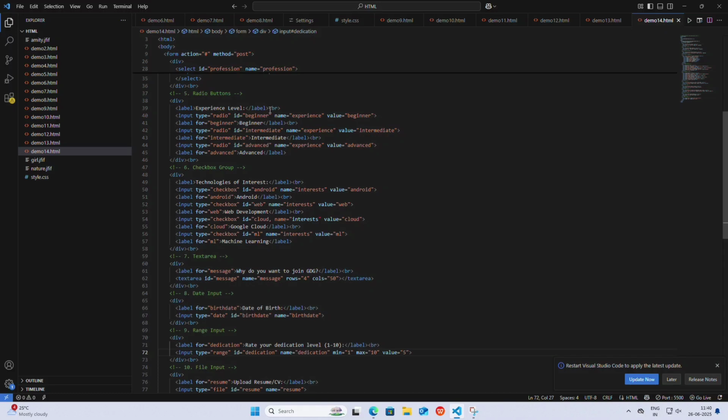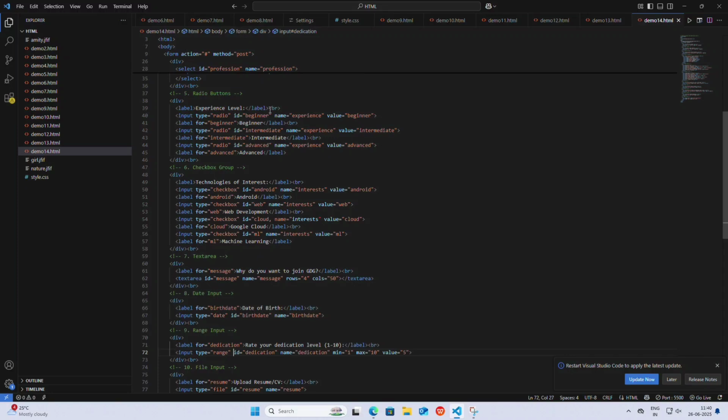Then coming to the password, we are also using a label and input type equals to password. Then coming to the dropbox, I have given these values for the dropbox. It will show as a drop down button.